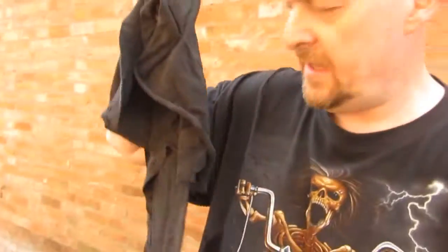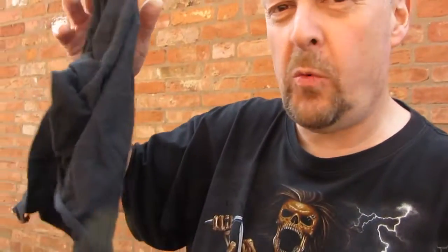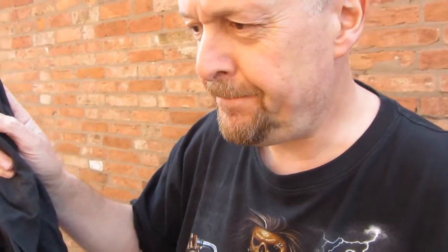So you want to use a big rag like that. Ideally worn t-shirts, well washed, and they're perfect. And then at the end of it, you'll probably buff it over with one of those microfiber dusters. The technique I use, I basically rub it on and keep rubbing it in, and before it's had time to dry off, I use the dry part of the duster to polish it. So you rub it on, polish it off, and then I do an overall buff. That's it. So I'll show you what I'm going to do now on this.